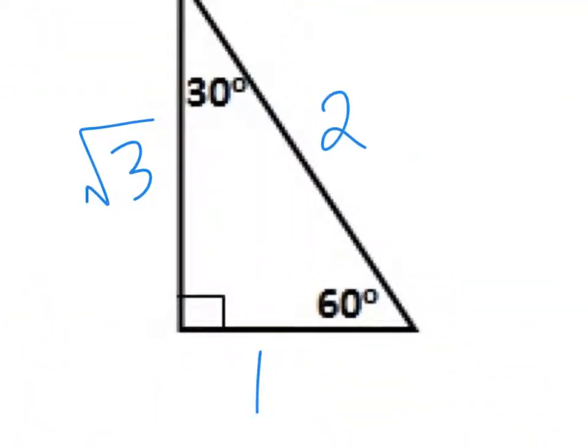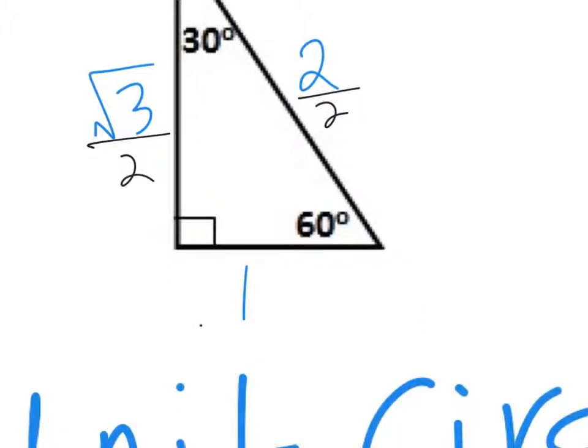Okay, again, 30, 60, 90, we are going to keep the radius 1. So this hypotenuse has to be 1. So what we're going to do is divide everything by 2. So the lengths are going to be 1/2 and square root 3 over 2. So this one's a little bit harder to remember, but I'm going to show you how to remember it a little bit easier. Okay, it's going to be 1/2 and square root 3 over 2.